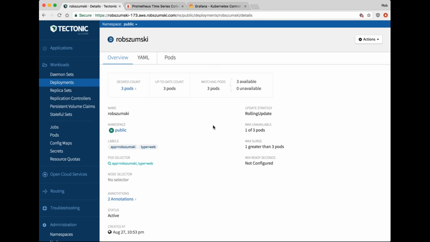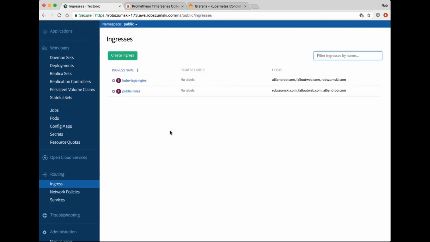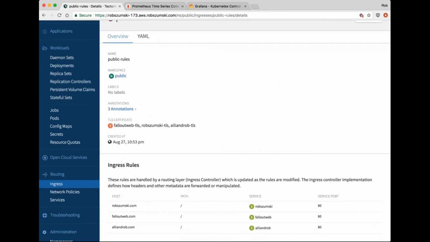So if we wanted to boot a new one of these really quick, we'll just increase it from 2 to 3. So our desired count is now 3. And now you can see that we have 3 available, and that is how quick it takes to increase capacity. Kubernetes also has primitives in here for doing that automatically via pod autoscalers. So those are basic Kubernetes primitives, but I want to talk about some things that Tectonic sets up for you by default, and that is Kubernetes ingress.